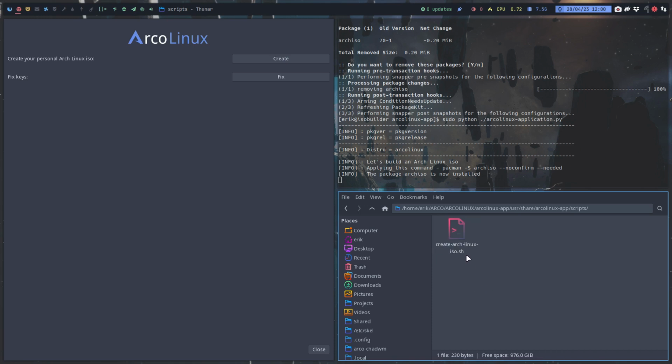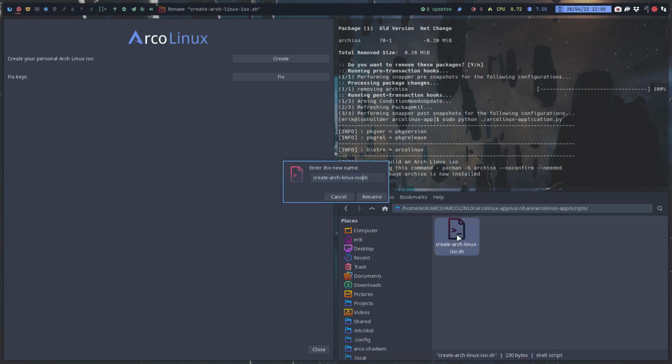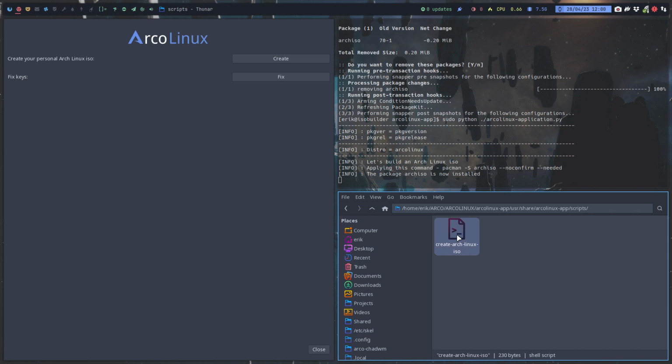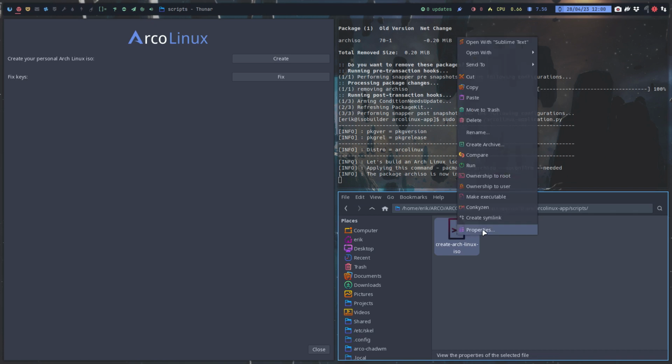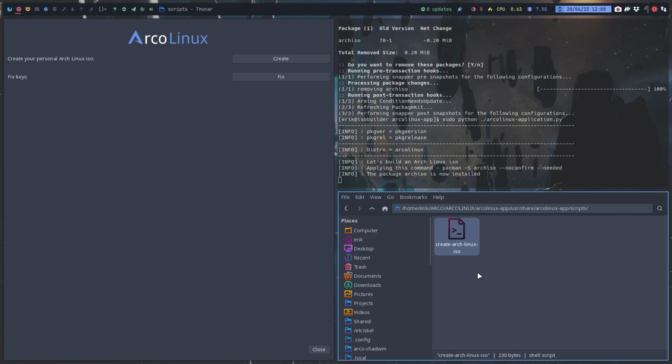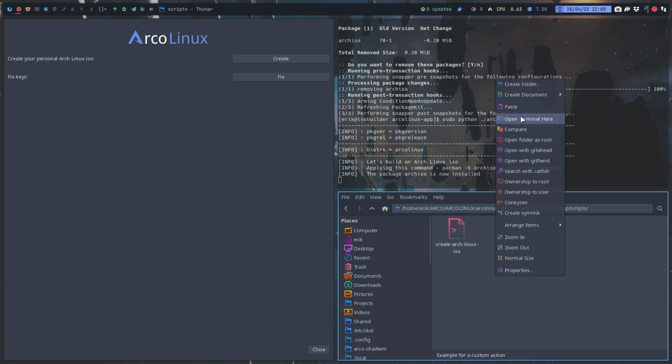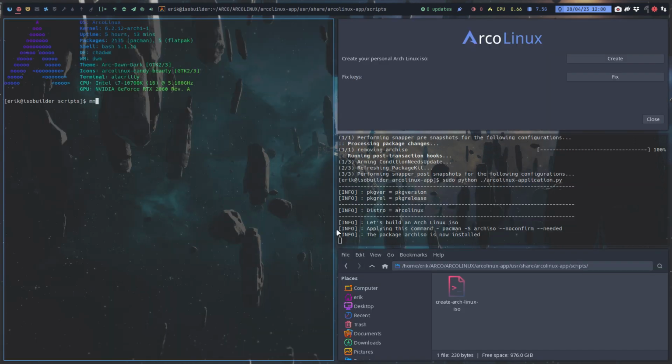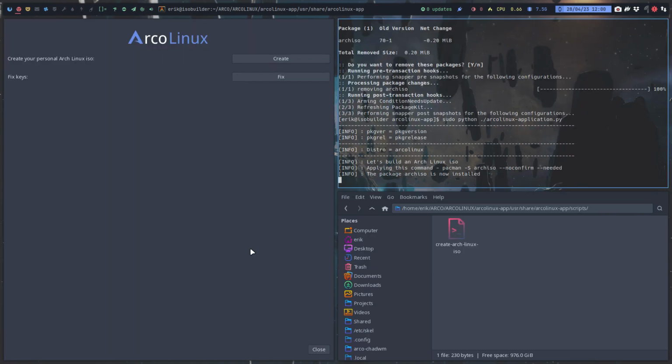Control V. Let's get rid of this .sh. Make sure properties that permission is executable. Right? LL. Oh, LL. It's green. So I've got the script also to run.